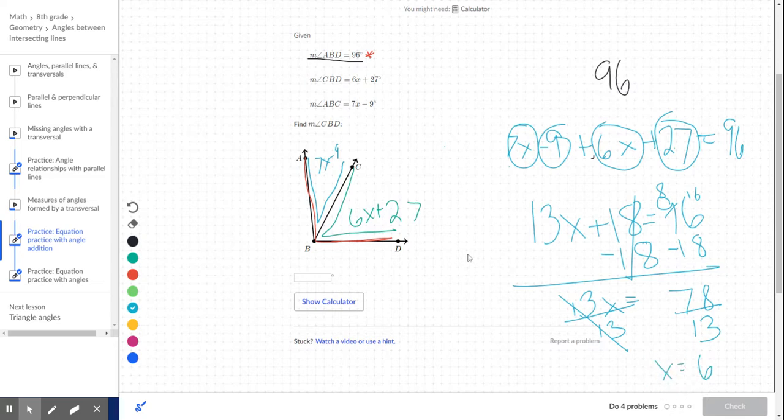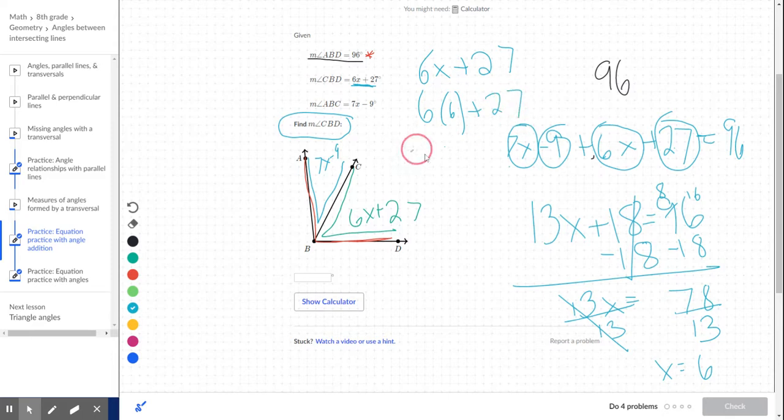But they didn't ask us for x. They want to know what angle CBD is. So I look up here at CBD. It's 6x plus 27. I take out my x and I put in a 6. So now I have 6 times 6 plus 27. 6 times 6 is 36, plus 27 would give me, let's see, 7 and 6 is 13. Write a 3, carry a 1. 3 and 1 is 4, and 2 is 63. Looks like the answer will be 63.